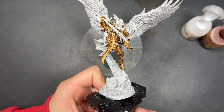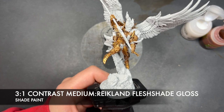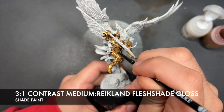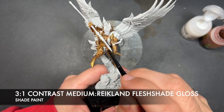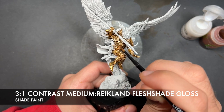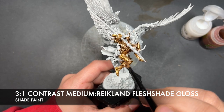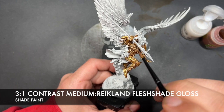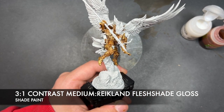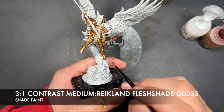So with that highlight applied, we're now going to add a little bit more shine to him. I'm going to add this in the recesses. Now the colour we're going to be making is roughly 3 parts contrast medium to 1 part Reikland Fleshshade Gloss. And what we want to do is basically just pick out the darkest areas, for example just in here, and add this over the top to add a little bit of rosiness in there, but also to add a little bit of a glossy shine. Now, you could add this all over if you wanted. That's entirely up to you. But this is going to make not only those highlights sparkle, but also those recesses sparkle as well. And as I said, this is how we return that warmth back into the model, having initially shaded it with wildwood. So you just want to go around like this, picking out these areas. And then once that's done, we'll come back.